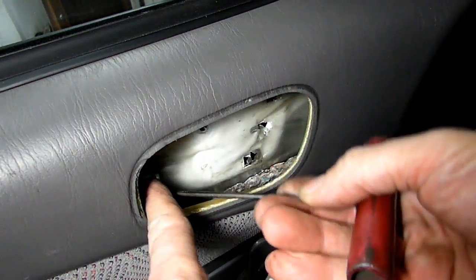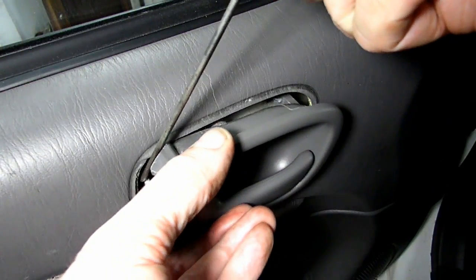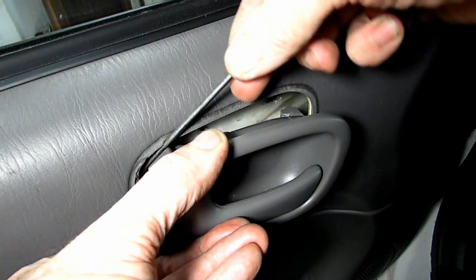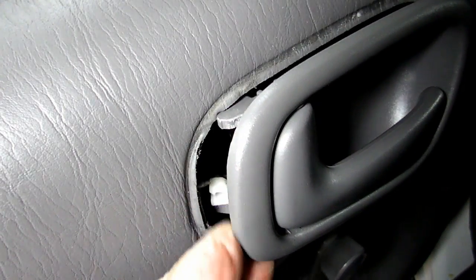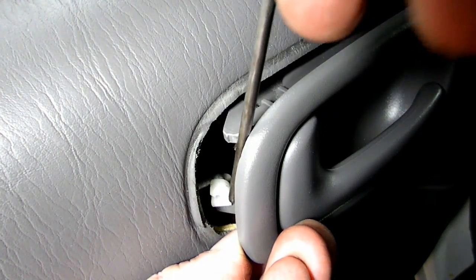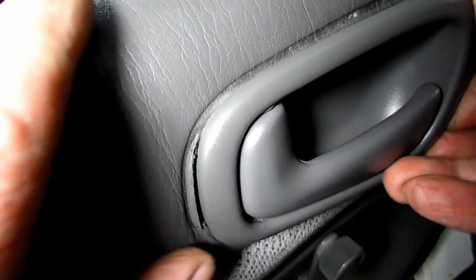Alright. Let's see if we can hold this arm up. Oh yeah. Almost there. Come on. Yeah. Now, see that little lock? Let me get a little closer so you can see it. Okay, see that right there? Get my finger out of the way. See how she's in place? Now we'll flip that piece over there. Oh, look at that. It's on there. It went pretty well. I think a little easier than the Saturn.